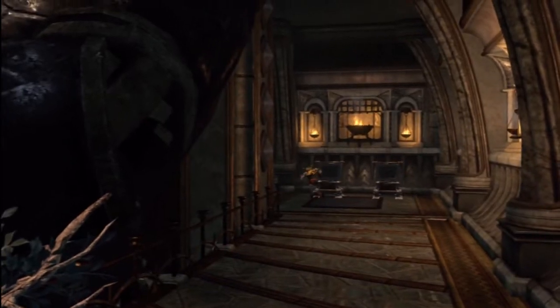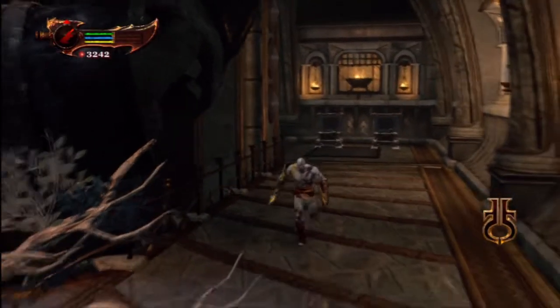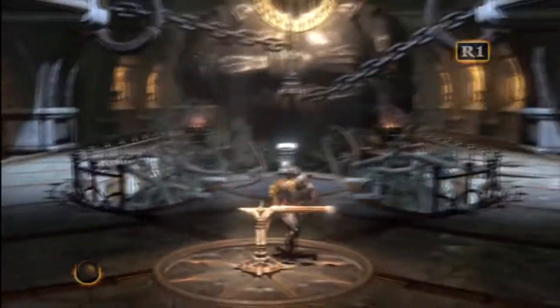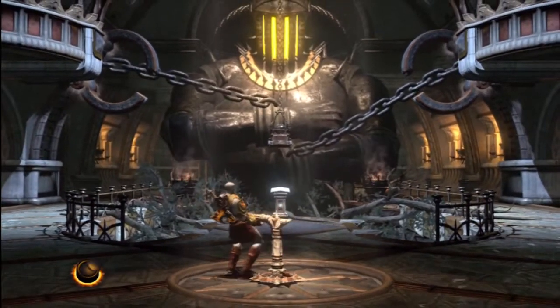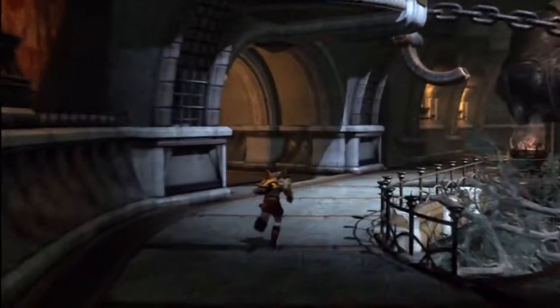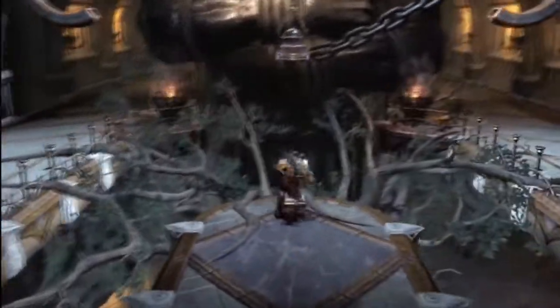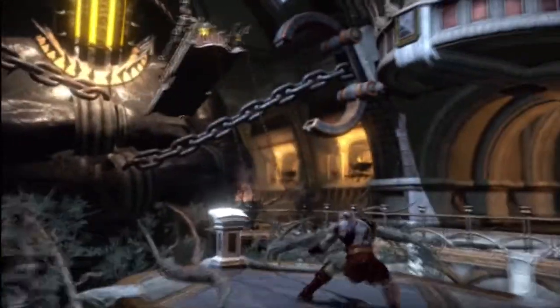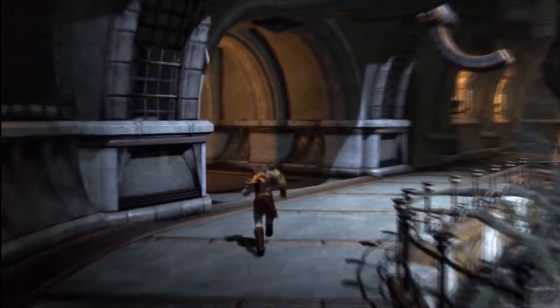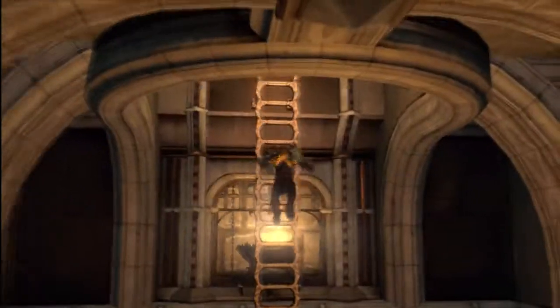And unfortunately, I was a little lost again. There are some parts of this game that if you're not too careful, you're just going to really not know where to go. And there's the ladders. So once the ladders come down, you're going to go ahead and take the left one first.